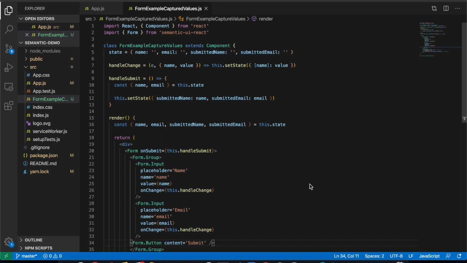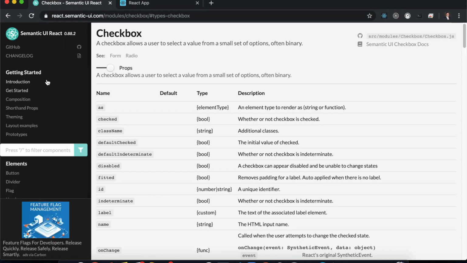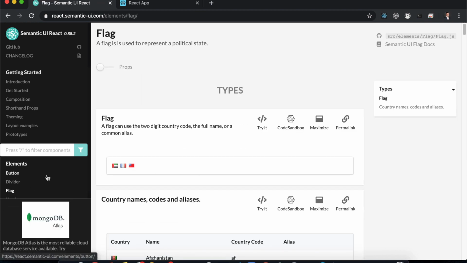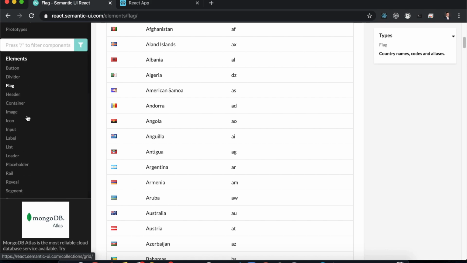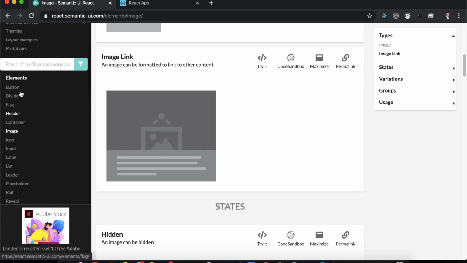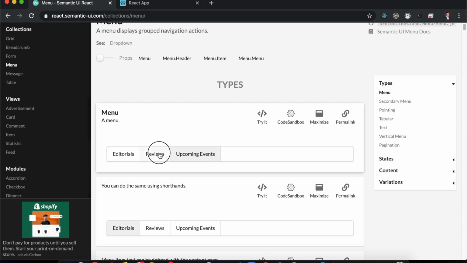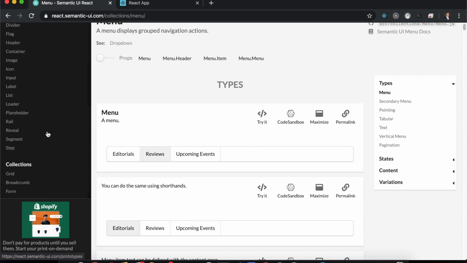This was a very simple example, tutorial on how to use Semantic UI React in a React project that you make. And again, I'll just refer you back to this documentation that they have that shows you all of the components that you can use. You can play around with them. It is pretty interesting, all the things you can do with it. All of these different types of components, like the different buttons, many other things like menu. There's so many different things. You can see how many there are on the left side.